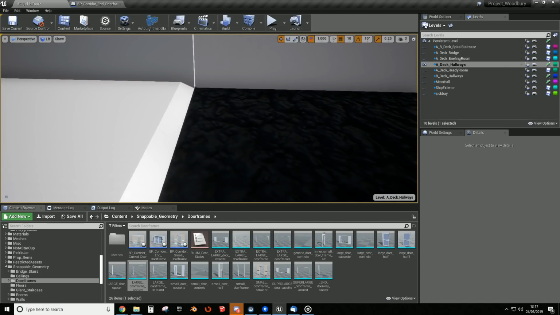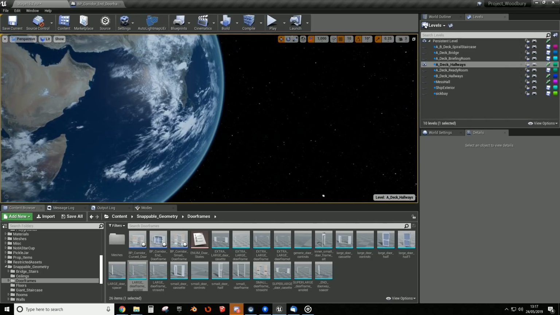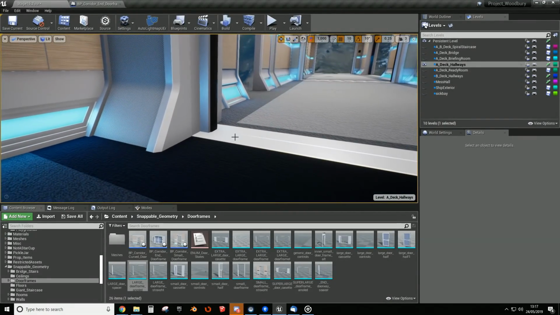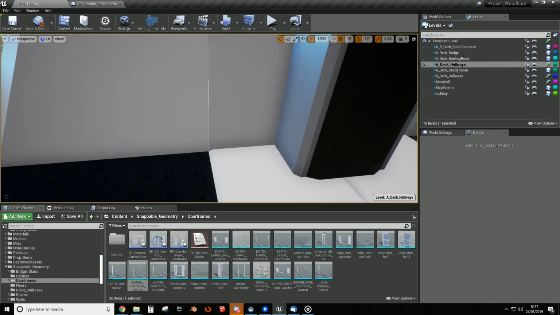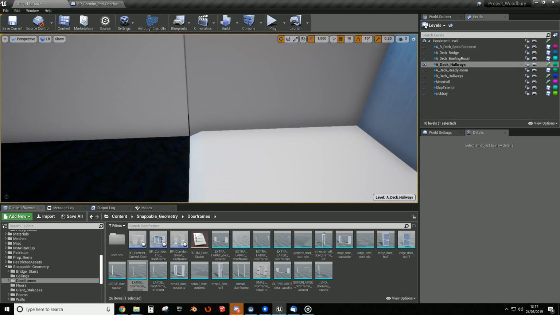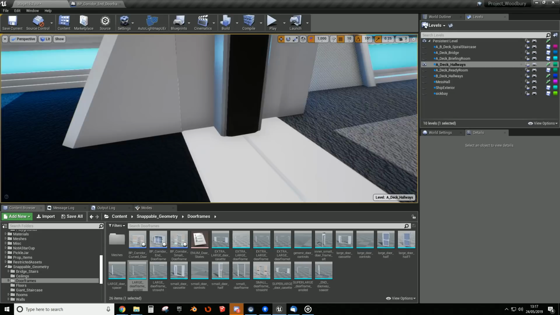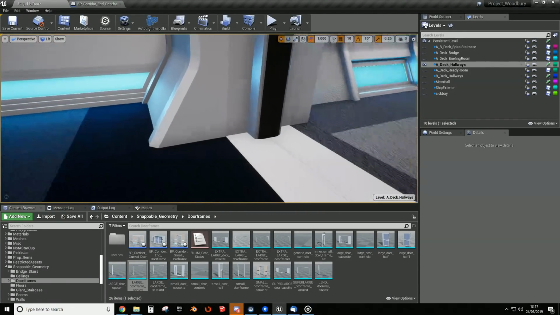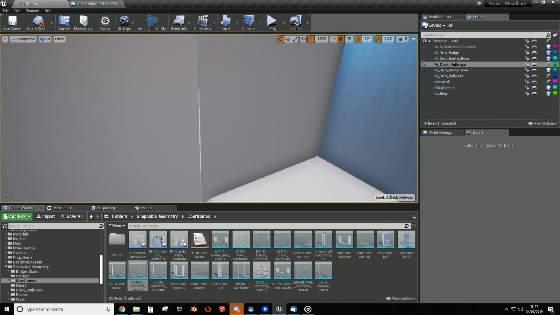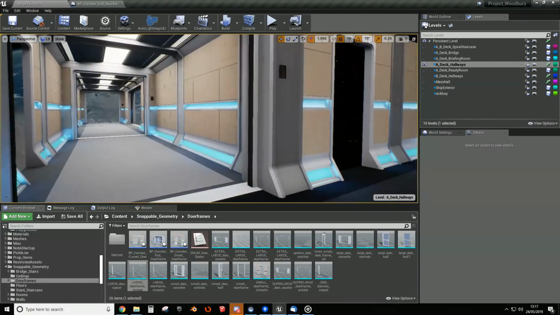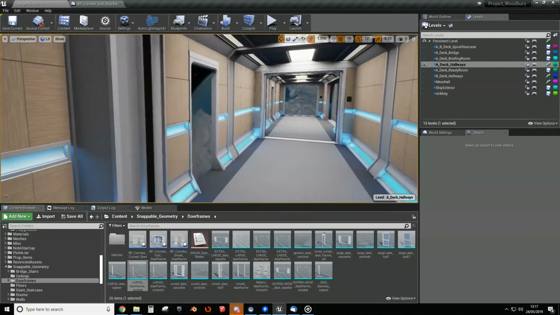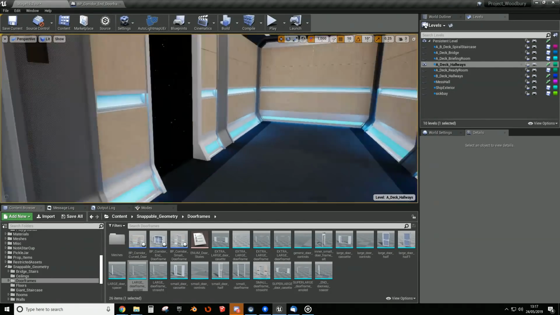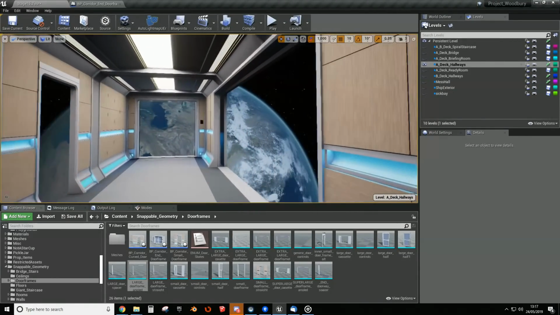What? We don't do gaps. See, that's because the door frame isn't quite where I want it to be. But that'll do for now. I will go and line that up properly later so it's absolutely pixel perfect. I mean, you probably wouldn't notice running around, but I'd know, and it would drive me mad. Okay, so that's the big doors done.